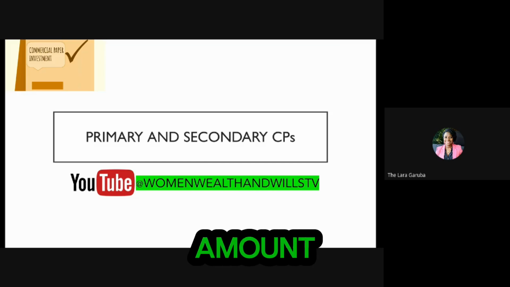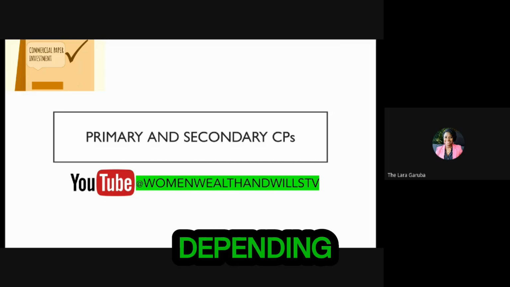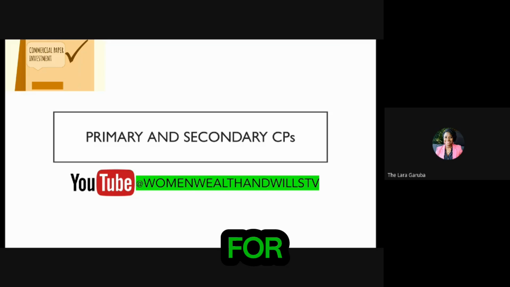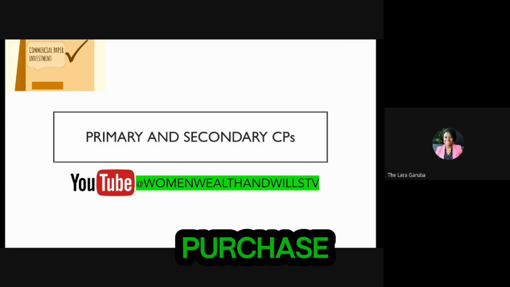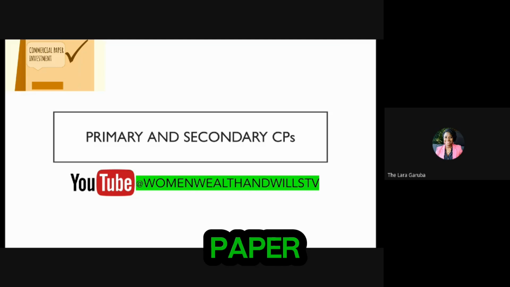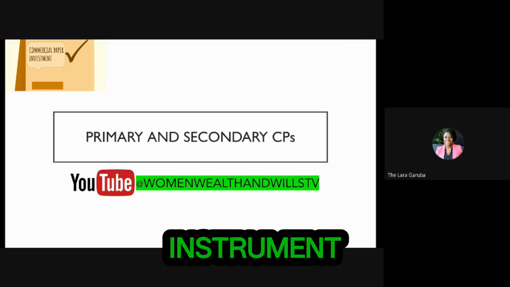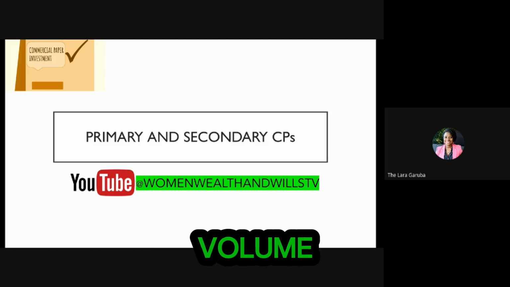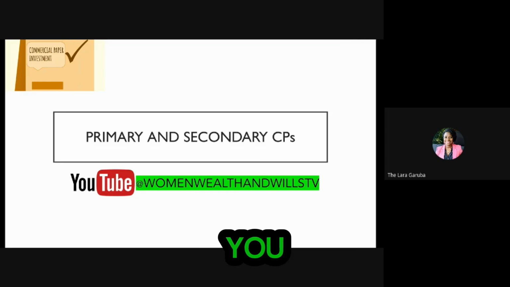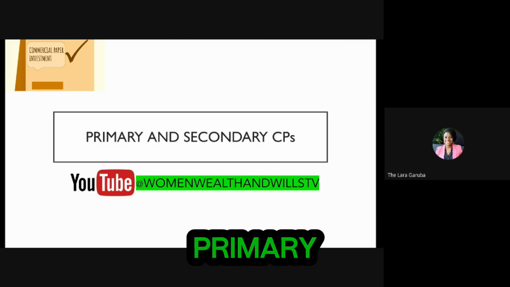The minimum purchase amount in the primary market may vary depending on the issue size. However, the minimum limit is typically set at 5 million, while in the secondary market, there are no standard lot sizes, but a minimum of 100 million should be prepared for any purchase. The major limitation for secondary market trading of commercial paper is the liquidity within the market, given that purchasers of these instruments typically only sell instruments in large volume sizes. Consequently, purchasing CPs is easier for you and for any investor in the primary market.